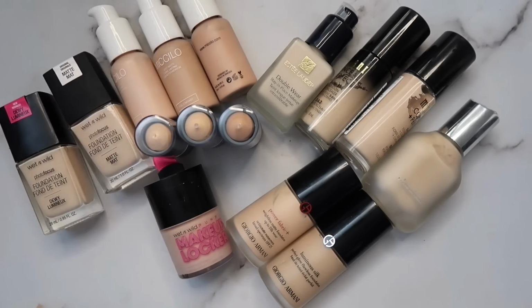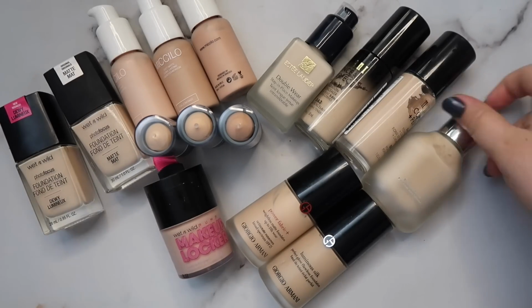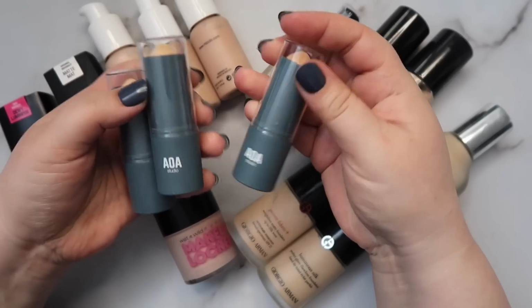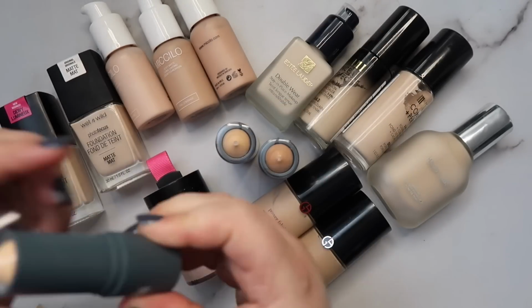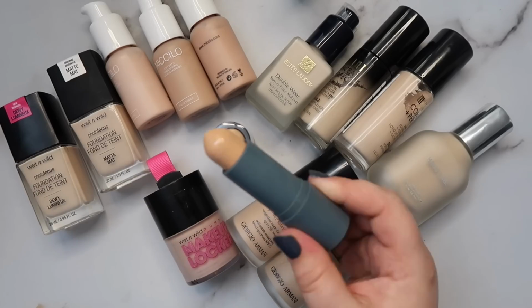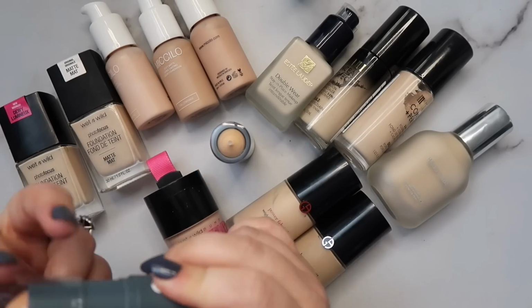All right, this is the last of the foundations. So let's start, shall we? You know what? I want to go ahead and swatch these AOA Studio Stick foundations because I really only need to keep one to test it out. And I can go ahead and say this one is just way too orange. So this one is going to get decluttered.